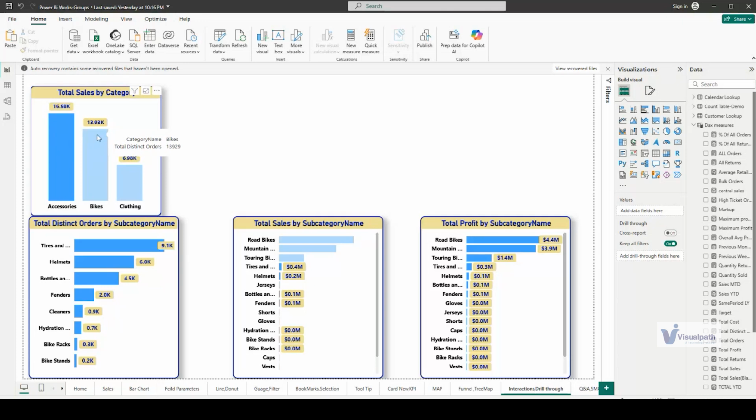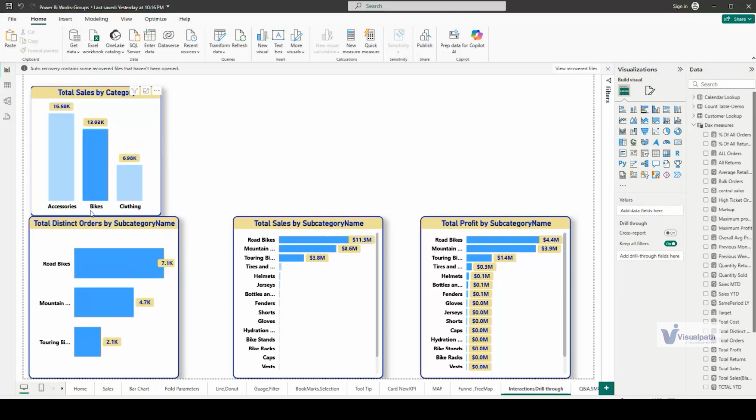If I select bikes now, you can see here this is getting changed based on the bikes: the road bikes, mountain bikes, touring bikes, and even the sales is coming only for those three particular categories. Even this will not change because we are keeping it none here. Instead of this, everywhere you can keep filter like this. That is also possible. It's not necessary to keep only one filter, one highlight, one none. No, it's not like that. You can keep everything filter also. In that case also it will work.